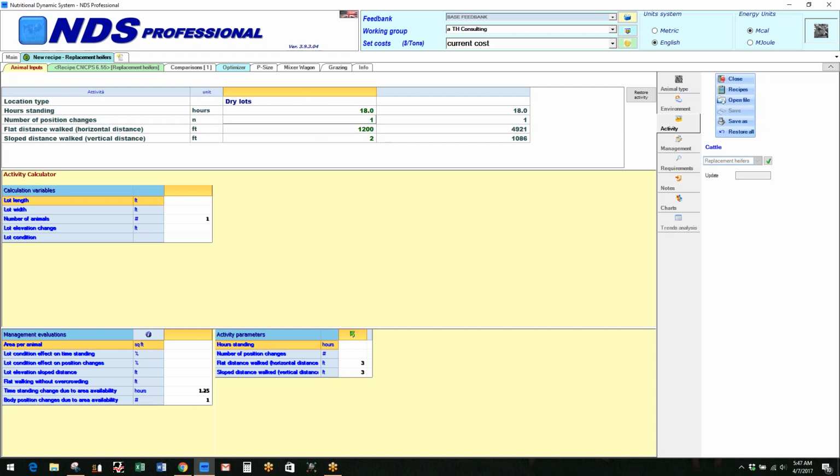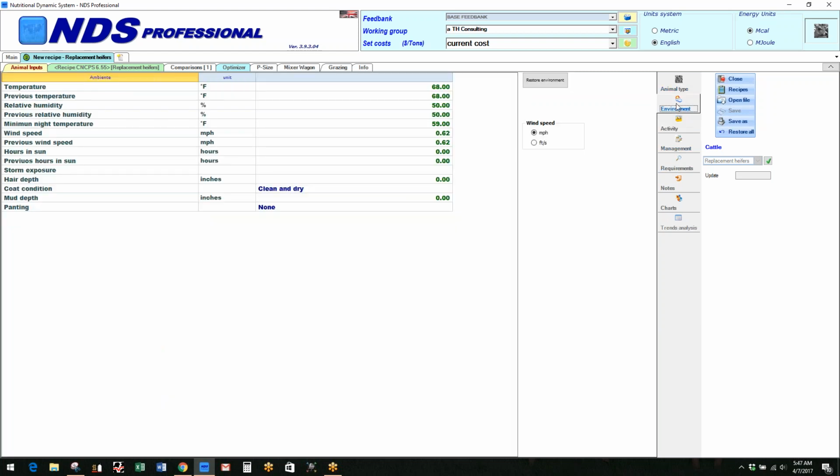As we look through, these animals will be in a dry lot, basically in my area is what I'm describing. So if you would spend some time doing the management, you could also put in the weather temperatures. The thing I've noticed with basically outside cattle is that wind speed has a lot to do with how these animals perform in open lots.